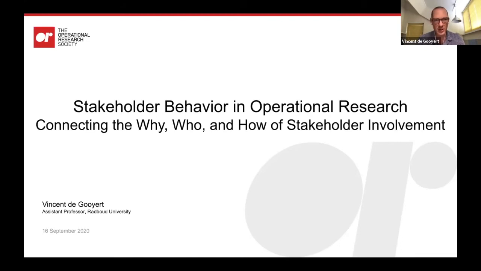There's also the more instrumental stakeholder theory, where methods are prescribed on how you should involve stakeholders, how you can do that, how you can engage stakeholders. And there's also the more normative literature, which is about why should we engage and involve stakeholders. And in this chapter, I try to draw from that literature and connect it to our practice in operational research. But I'm also very eager to learn how this might compare to your own experience with applying operational research and from your own practice of engaging stakeholders while working on operational research projects.